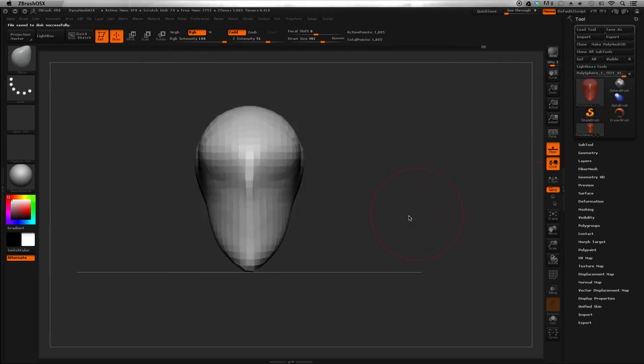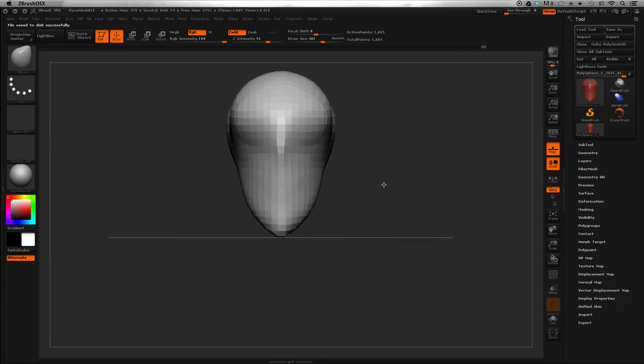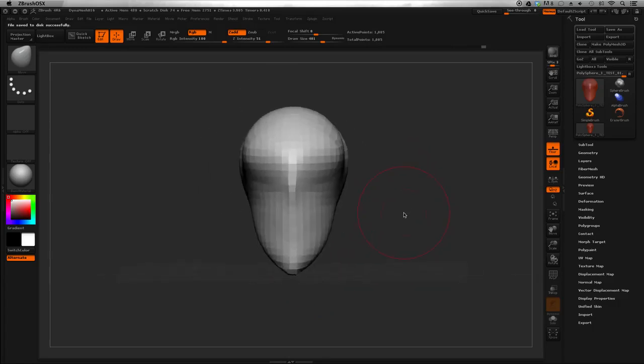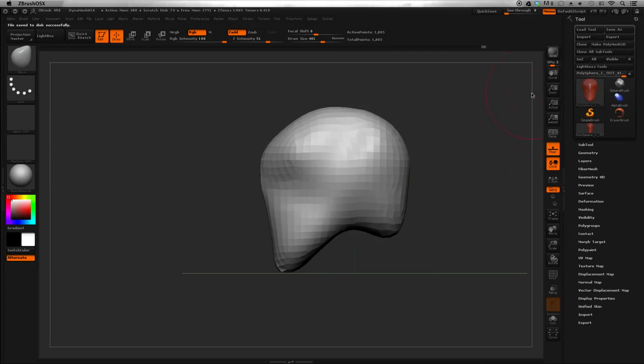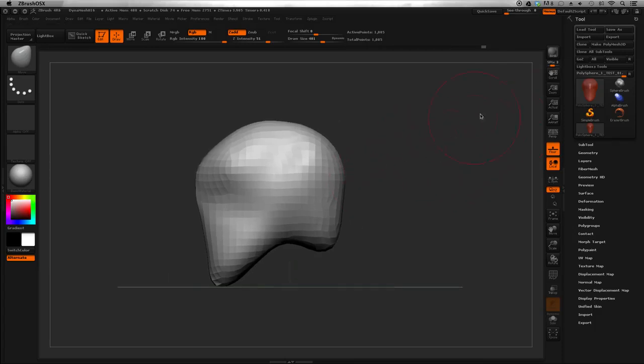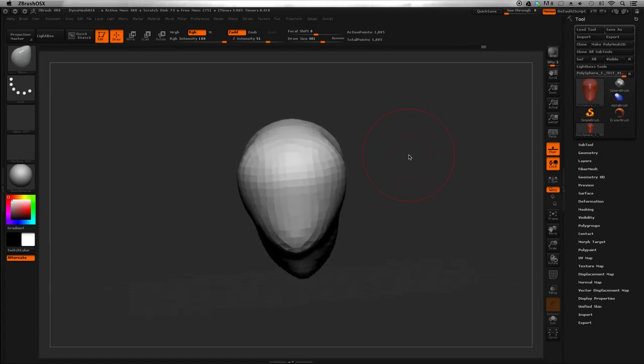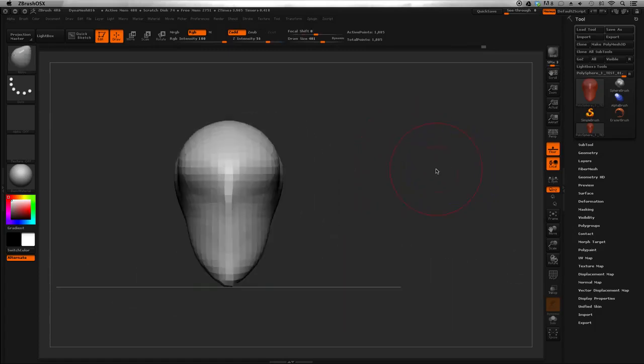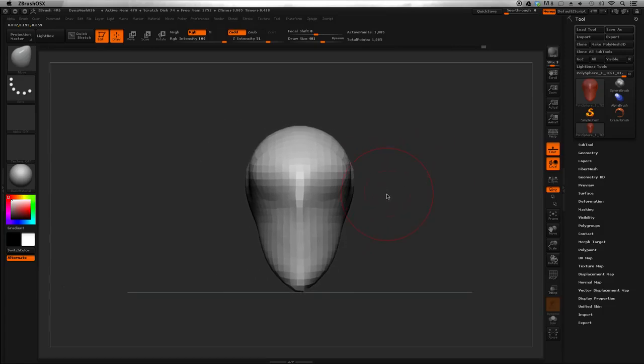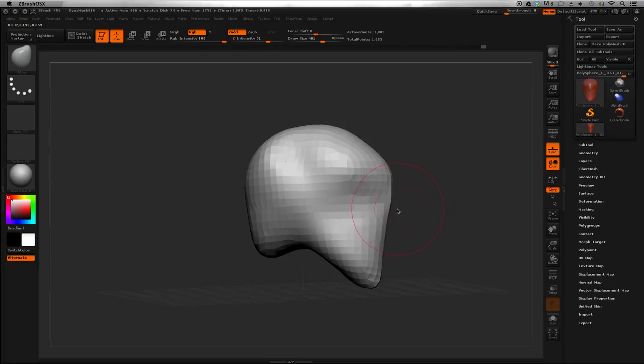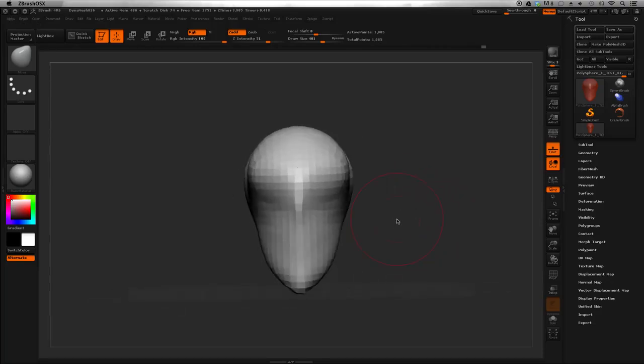Okay. This is typically how I work. I like to work in increments, and I'll save every 10 minutes or every 15 minutes or so, or every time I make a major move or a major change to my model, I'll come over and save it. And I like to save it as increments, as I just showed you, in case a file becomes corrupted or in a practical sense, if I was working in a studio, my boss might say, you know, I like what you were working on earlier this morning. This way I could go back to an earlier save that I did earlier in the day, open that file up and continue from there. All right, so it's a good idea if you save incrementally.